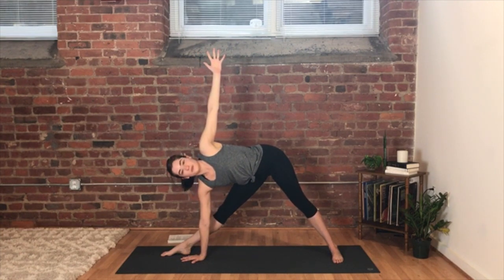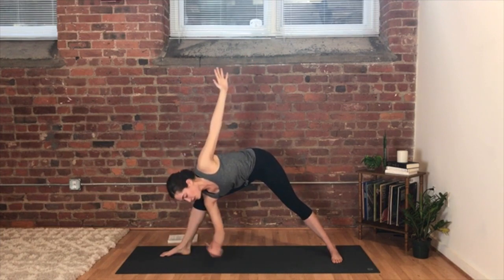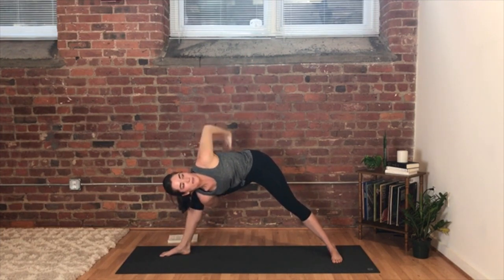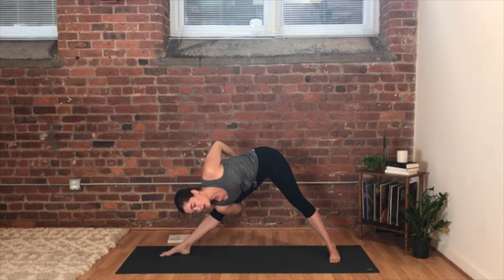One more option from here is to add a bind, and you can do this with a bent or a straight leg. So to get into it, we'll bend the front leg slightly. Take that right arm, reach it underneath the thigh. Right hand comes around the back, top arm drops, working for the hands to meet behind the back, and then maybe straightening through the front leg again, working to continue opening through the chest, stacking the shoulders on top of each other.